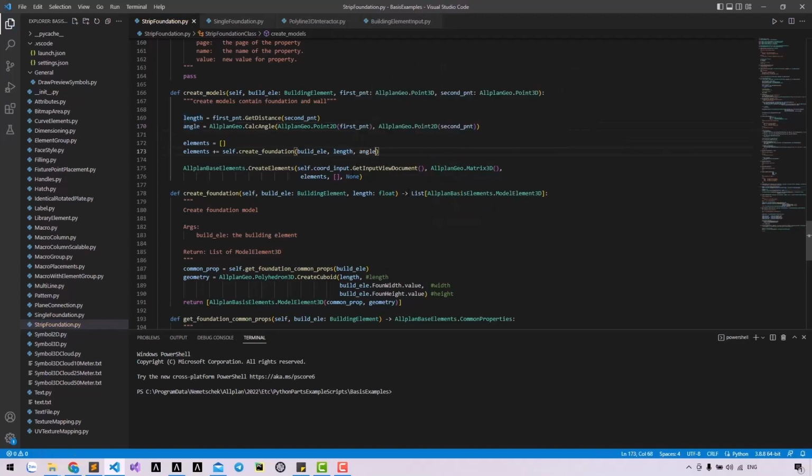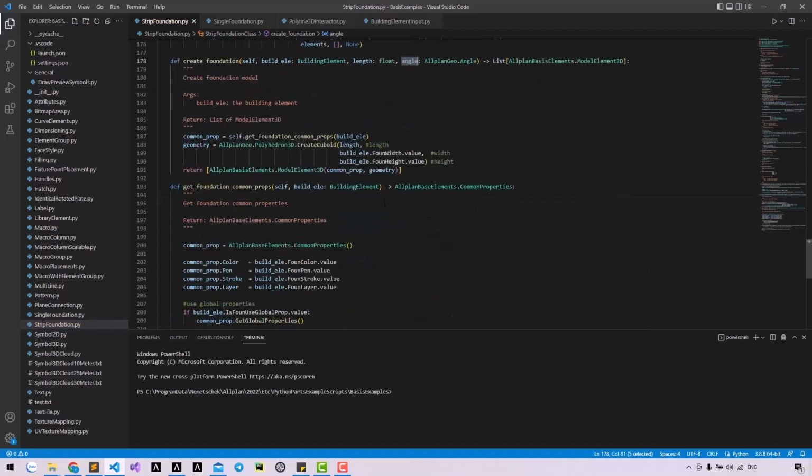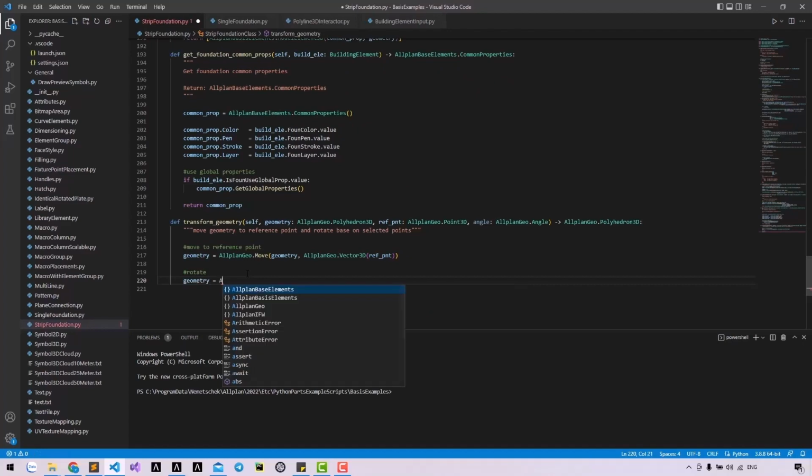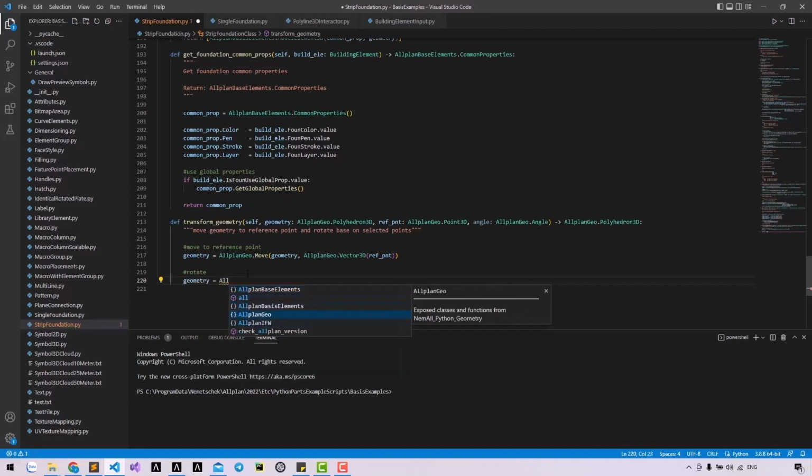Then we use that angle as input for the derivation and the transform geometry method. To rotate, use the rotate function in Allplan geometry module.